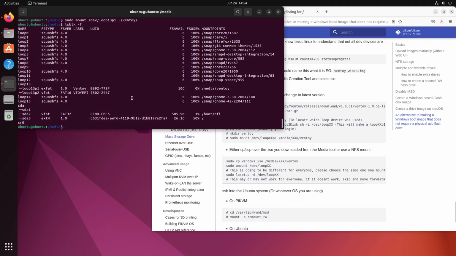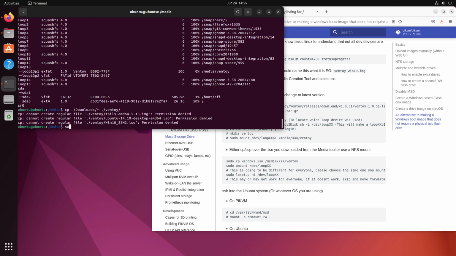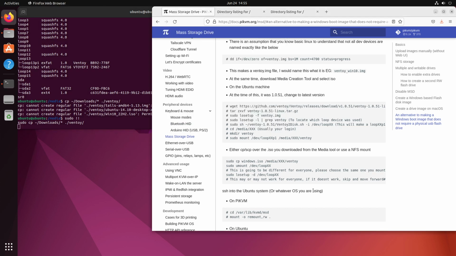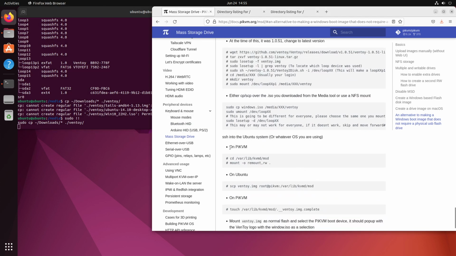And this is where we're going to copy, so let's copy from our home directory, Downloads. I'm going to copy everything into this ventoy. Oh, needs sudo. So sudo !! is to run the previous command with sudo privileges instead of having to retype the entire thing. And then while that's transferring, we are going to, actually no, we're going to wait because we need to do these other steps real quick.